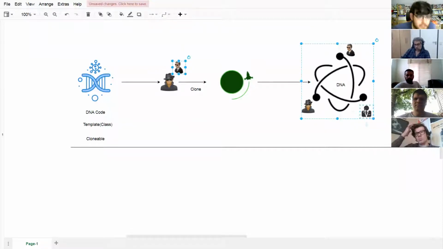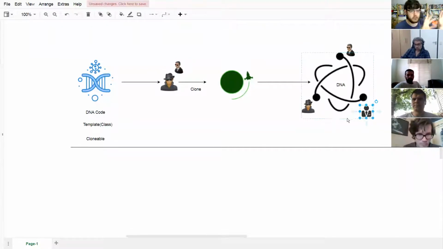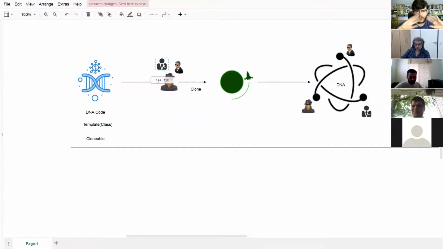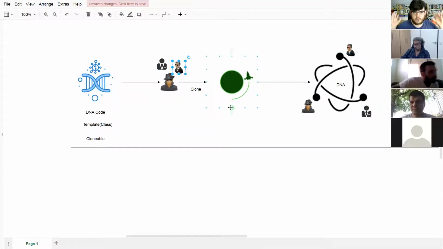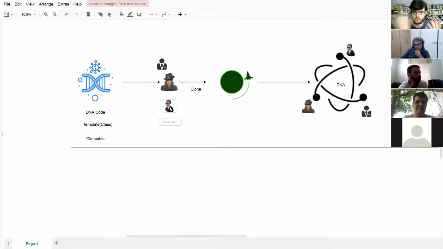From the perspective of core, it's not like you have a creator and joiners. It's actually just an agent that installs a DNA. But from the perspective of workflow, that DNA has to be cloned first, and then I have to send you the parameters for it to be cloned, or something like that.